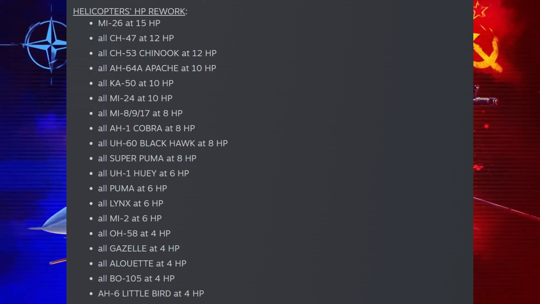So now the Mi-26 is 15 HP, all of the CH-47s are 12 HP, all of the Chinooks are 12 HP, all of the AH-64A Apaches are 10 HP, the KA-50 is 10 HP, the Mi-24 is 10 HP, the Mi-9, 8 and 17 are 8 HP, the AH-1 Cobra is 8 HP, the UH-60 Blackhawk is 8 HP, the Super Puma is 8 HP, the UH Huey is 6 HP, the Puma Standard is 6 HP, the Lynx is 6 HP, the Mi-2 is 6 HP, the OH-58 is 4 HP, the Gazelle is 4 HP, the Alouette is 4 HP, the BO-105 is 4 HP, and the A6 Little Bird is 4 HP.